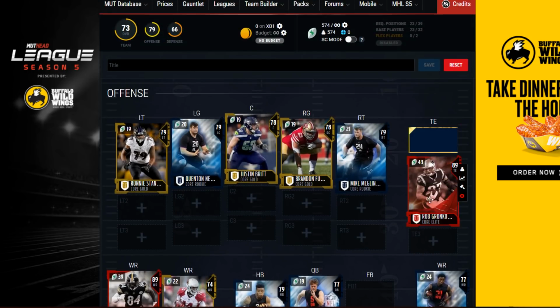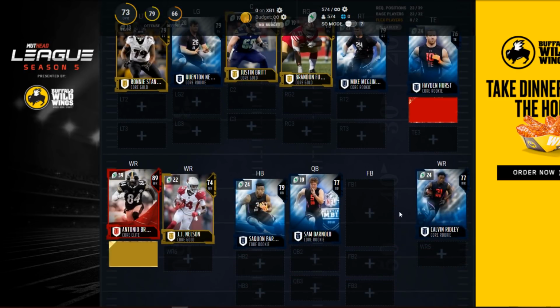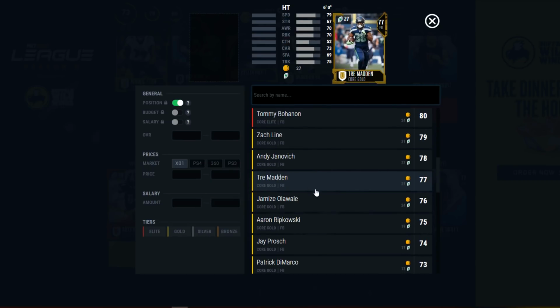Also, by the way, I forgot to show you, I am choosing Rob Gronkowski as my 80 overall for elite for pre-owning the game. So if you got confused there, that's why Rob Gronkowski is right there.